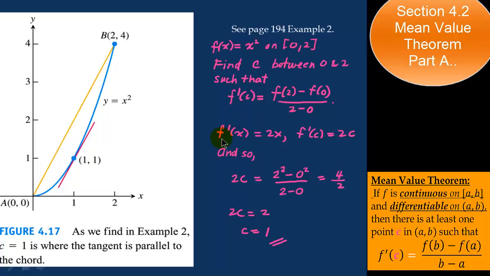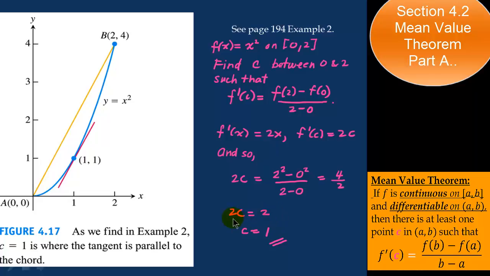Let's take the derivative of f of x, which is 2x, and substitute c in for x so that f prime of c would be 2c. Then we equate f prime of c equal to the slope of the secant line. So 2c is equal to f of 2, which is 2 squared, minus f of 0, which is 0 squared, divided by 2 minus 0. That's just equal to 4 over 2, or equal to 2. So 2c equals 2, divide both sides by 2, and c is equal to 1.